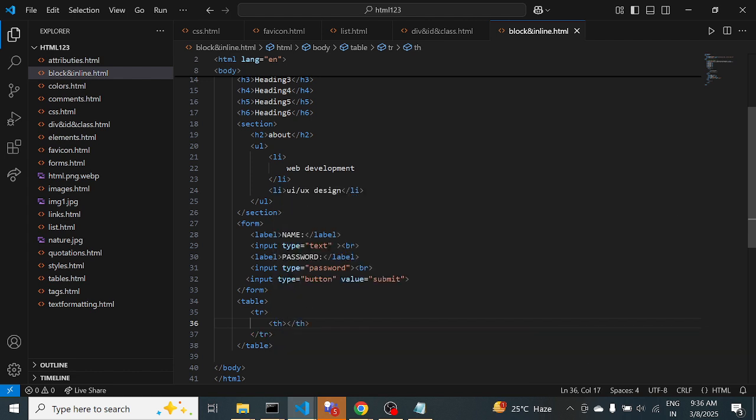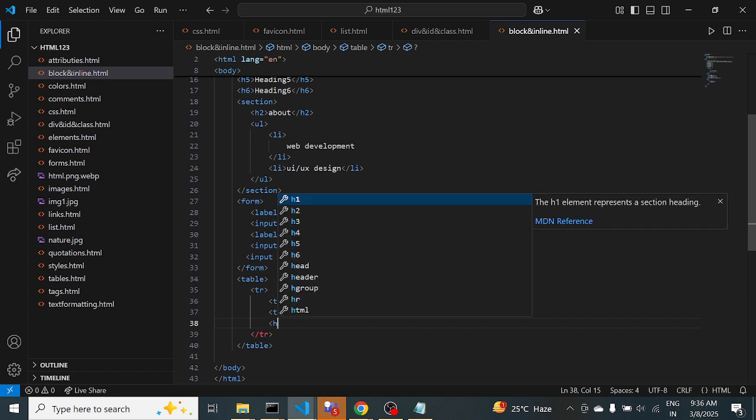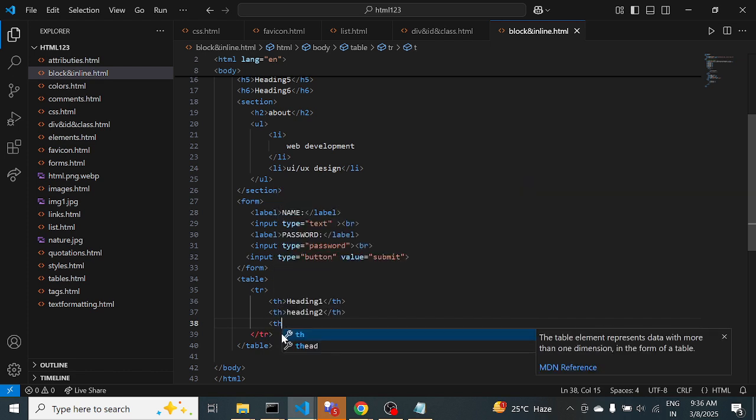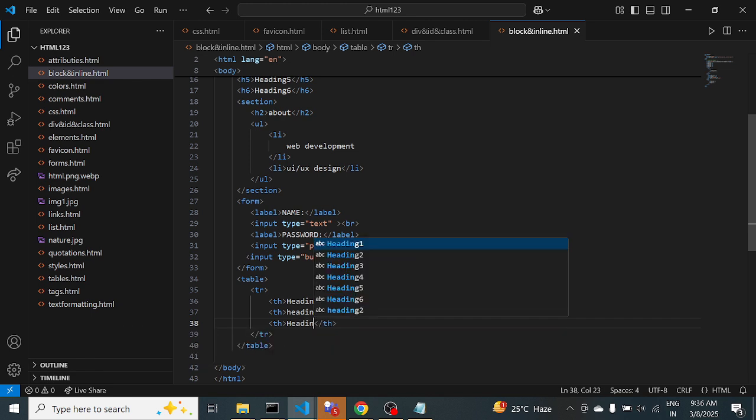Here I'm taking heading one, and another I'm taking here, that will be heading two. Here I'm taking image, that will be heading three.